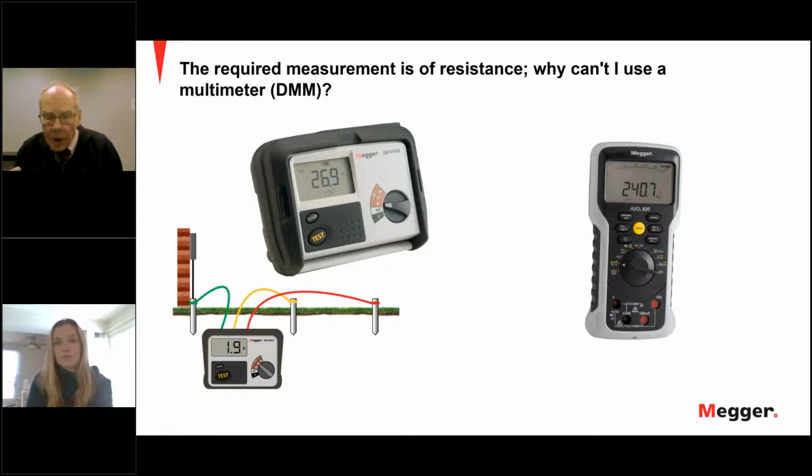The problem with it is, a couple problems with it. It's two leads. And so, like we already mentioned with respect to a fall of potential test, you need three leads to do that. If you use a multimeter with two leads, you can hook up to some sort of a return, like a fence line or the water pipe system, and it will give you a measurement. But there's too much guesswork involved in there. For one thing, the DMM is typically DC, and there's a lot of noise in the soil.